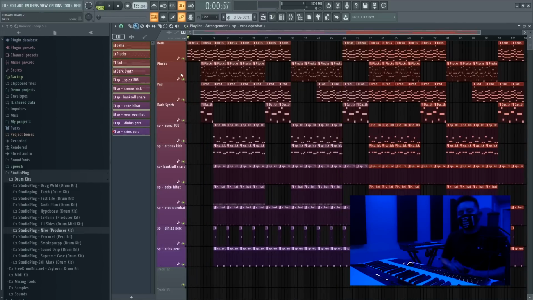So that is pretty much it on how to make a dark trap beat from scratch. So easy to make, just got to go with the harmonics. Just push out whatever you feel like pushing. If you don't want to use the in memoriam, that's all up to you. You don't have to use these specific sounds. This is all optional. This is just all for teaching purposes pretty much.